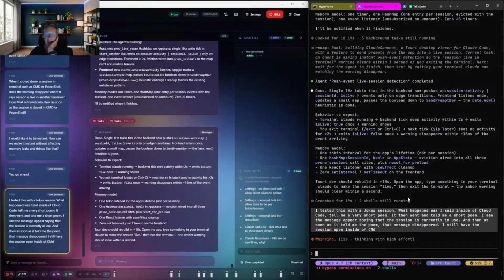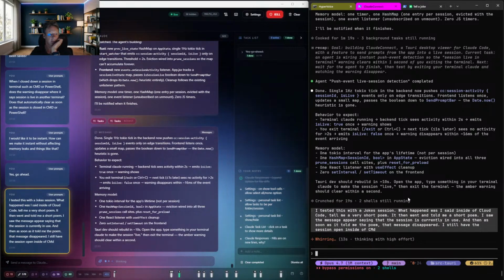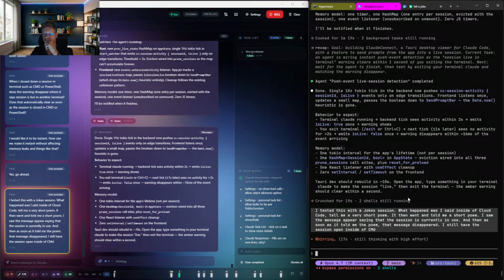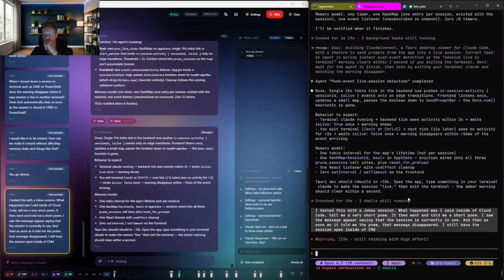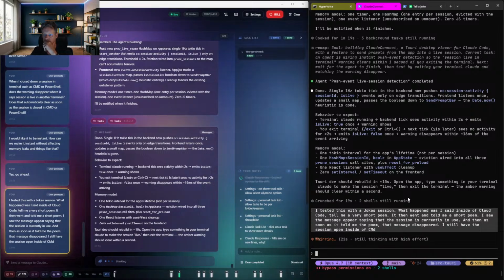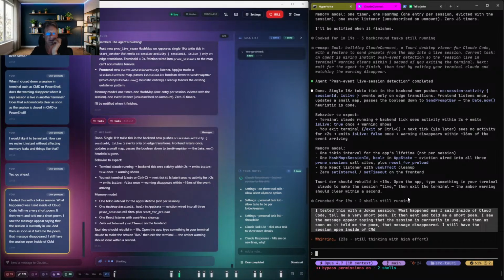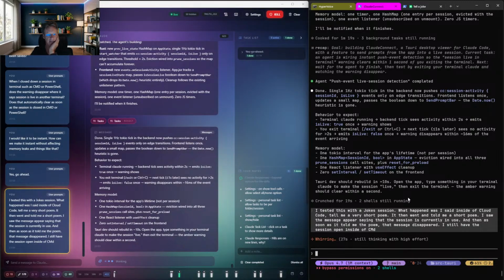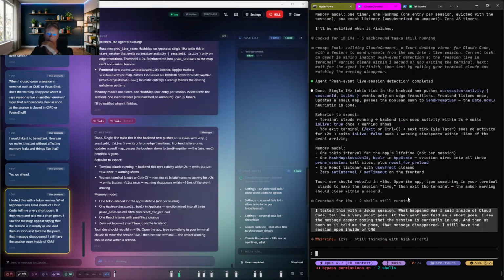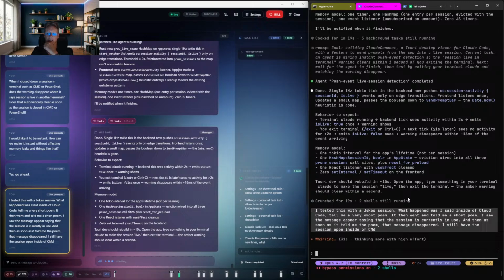I don't know how it can tell if the session is still open and busy, actually. Maybe we just need to say to the user that it needs to be shut down and kill code. We'll just warn them or something like that.